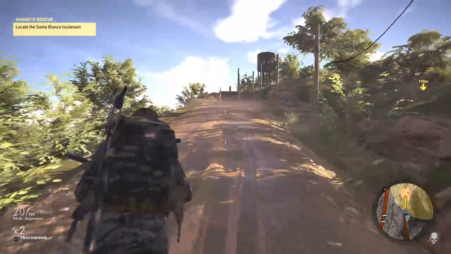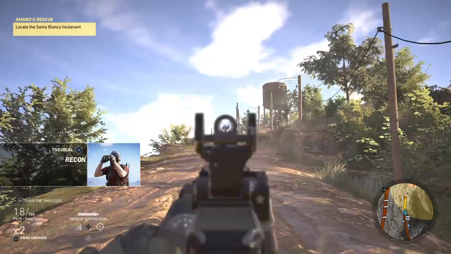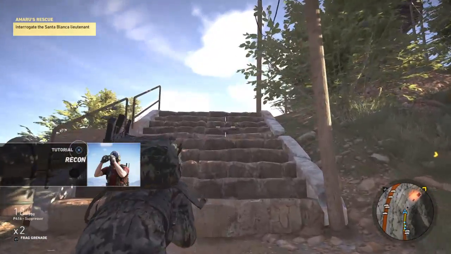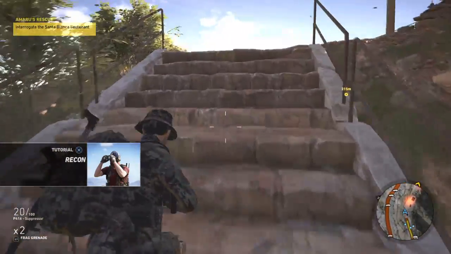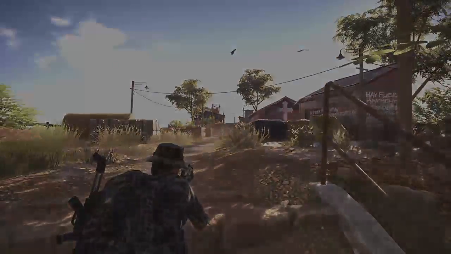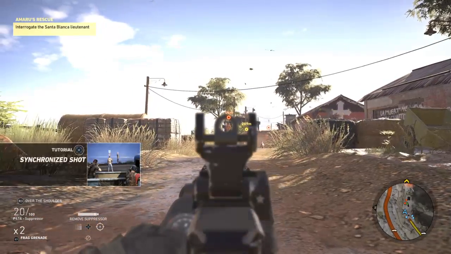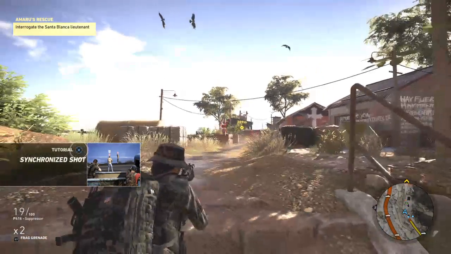Eyes up, we got hostiles in the area. Don't want to spook the target. Switch to suppressors. Got eyes on the target. Let's move. I got a target carrying submachine guns. Roger that. Move it. Ready to engage. Tango down.